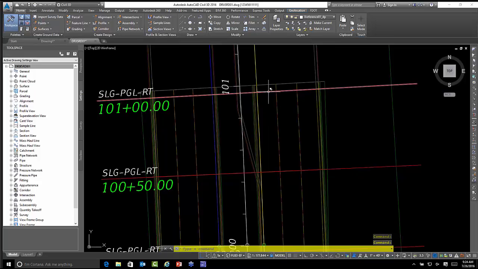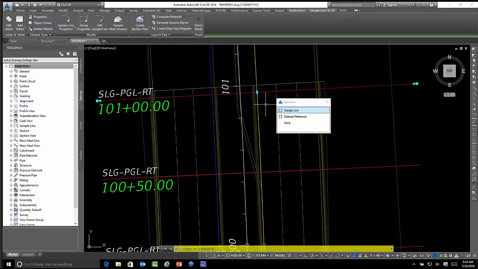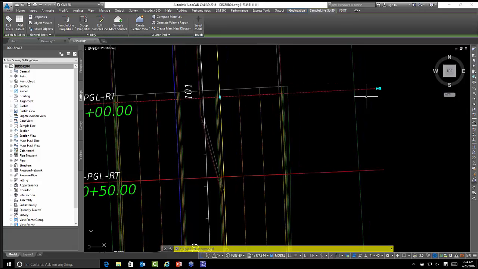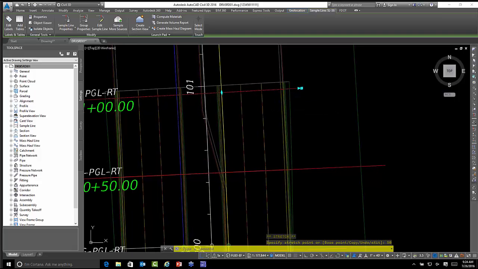Okay. So back to editing a sample line. When you pick the sample line and the grips come up, you'll also have an arrow on the right-hand side. If you pick that arrow, that just lets you change the width of it. And you notice as I move it left to right, you'll see it on the dynamic toolbar tip, the distance that you're moving it. Well, if you press tab a few times, you can cycle through that dynamic input, and you can actually type in a distance and press enter, and it'll move it that distance that you type in.